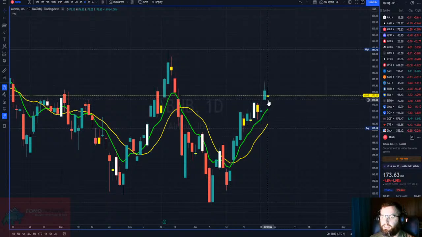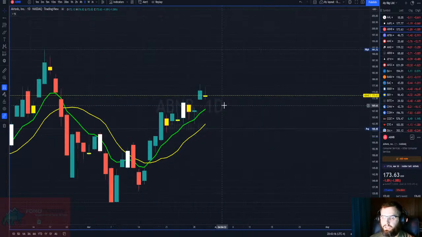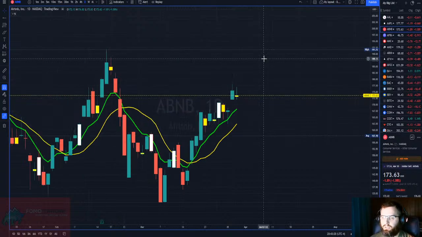So I've set up a custom indicator on my TradingView charts. And this yellow bar is an inside bar here. So it is inside of the previous day's highs and lows. So that is one thing I normally like to play when setting up a watch list.